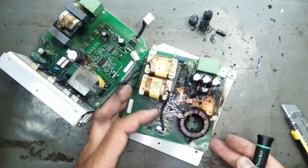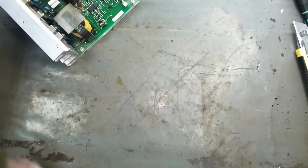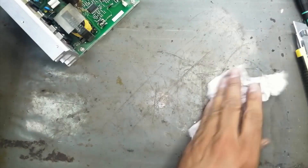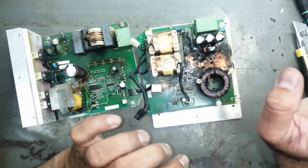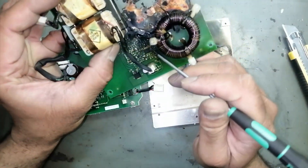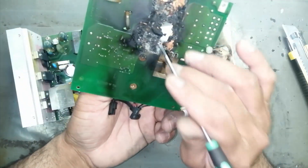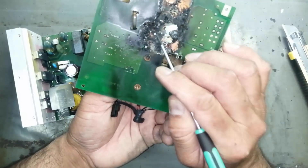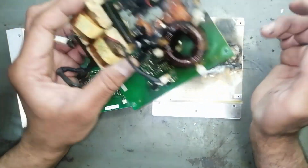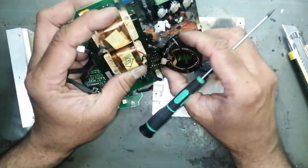We will make troubleshooting. There are two options: the first option may be lightning in the output area. Even if the output is short-circuited, there is no reason it should cause damage like this, because it is directly controlled by this regulator IC - here is an operational amplifier that immediately stops the drive. You can see it can never burn out like this from a short circuit alone. This coil is a DC choke - it is used as a DC choke. I removed the heat sink to inspect further. I am really disappointed at this loss, but no problem, we will see the best solution we can do.